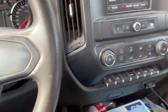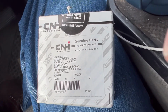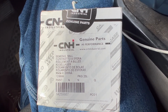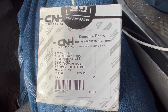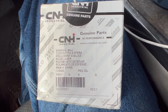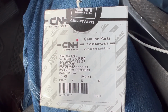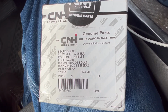Okay guys, you want to see what's wrong with our country? Here you go. See that? Made in China. $54 bearing for a round baler. Case New Holland, made in China. It's time for this country to start building its own stuff. It's time for us to quit being dependent on China for everything.